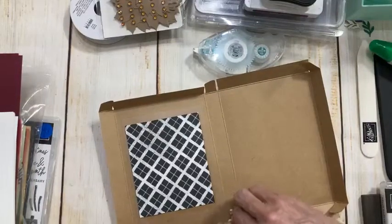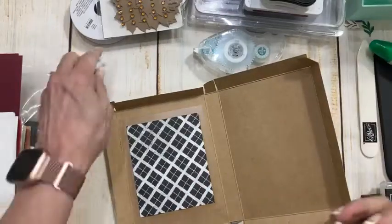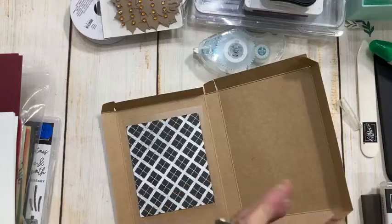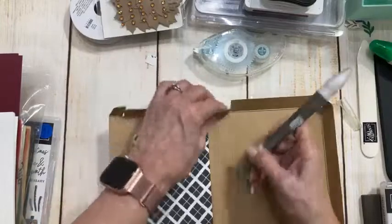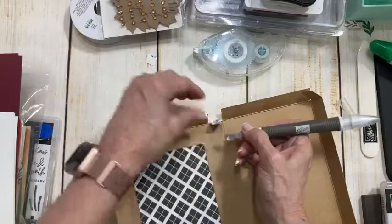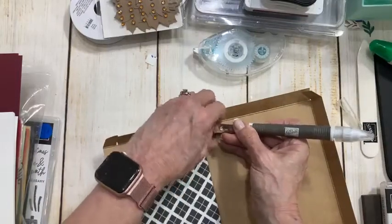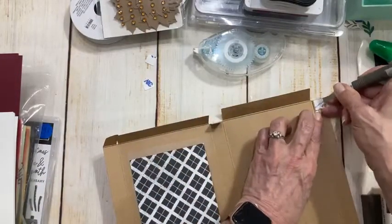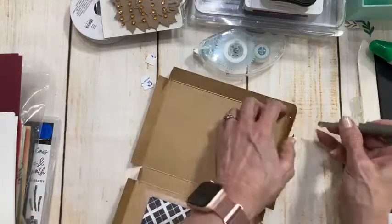Okay. I'm going to actually take all of these off at one time. I find that the easiest way to do this box. And let me grab my take your pick tool and lift all of these. And my best practice, top tip for putting this box together, is to put the base together first and then put the lid together. So it comes together really quickly. Honestly, the thing that takes the most time is peeling off the little pieces here.